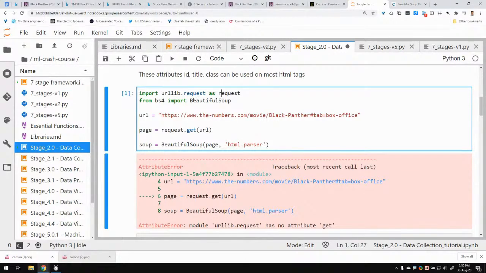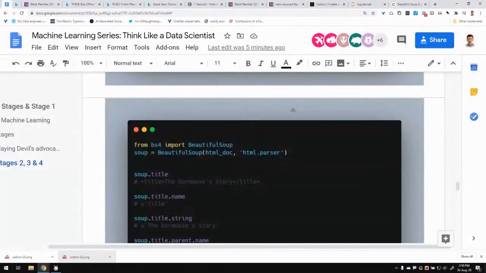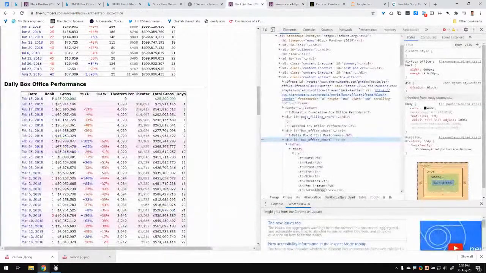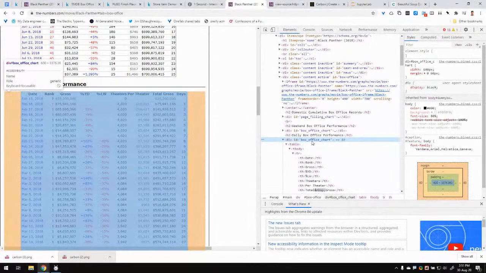I did declare it, but anyways. So page, HTML parser, the URL is correct. I don't know, so you guys figure it out. So you just do it like this. Then you call, what do you call? You say find all with the ID of this div being box office chart.